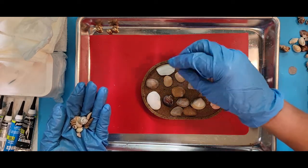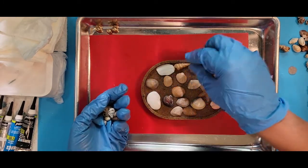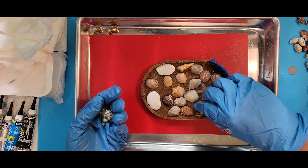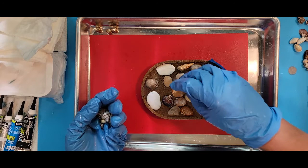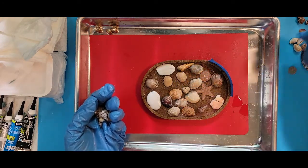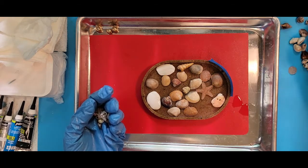I've got some, oh, what are these called? I'm not quite sure what these are called. This has a hole in it, but I think we're going to put the opening of the shell side down, and I might have to dig out some more. Come on, flip over. That one's got a crack in it. Don't need that one. Here's one. I've got plenty, so we might have to dig out some more. Here's just a piece of stone, but I don't want them too high above the ridge. That one's not going to set properly, is it? It's going to be difficult. I have to change that too.